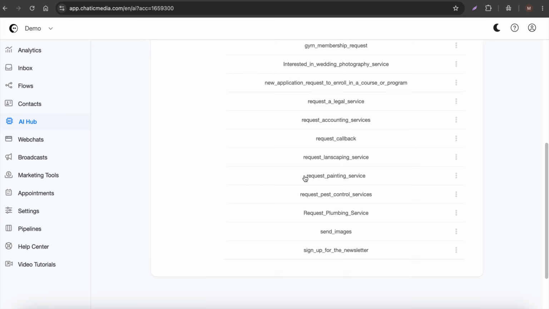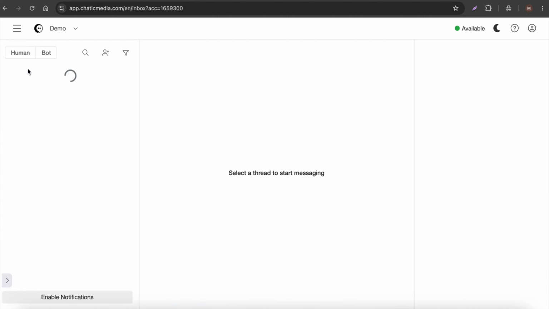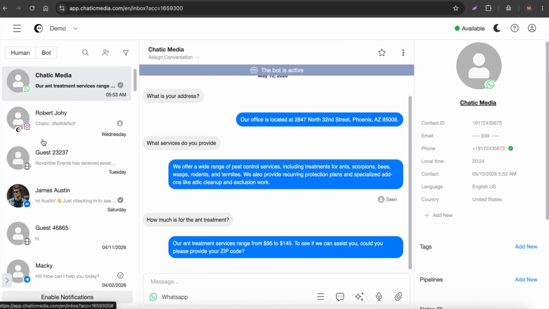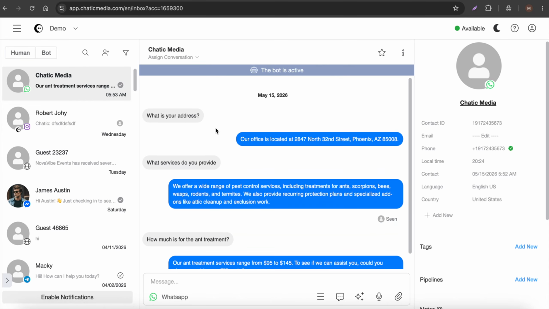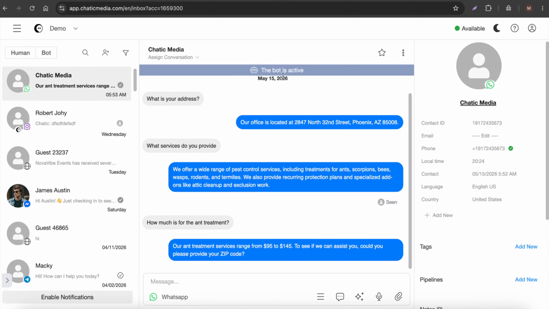Simple as that. So if you go to the unified inbox, you can track all these conversations that just happened. So inbox, this is from WhatsApp. Likewise, you can track conversations from other channels too. So here, this is from WhatsApp, we asked all these questions, and from here also the agent can easily send any sort of messages as well. So now it says bot is active as well. As soon as the agent sends any sort of message from here, the bot will be paused and the chats will be transferred to the human folder as well.